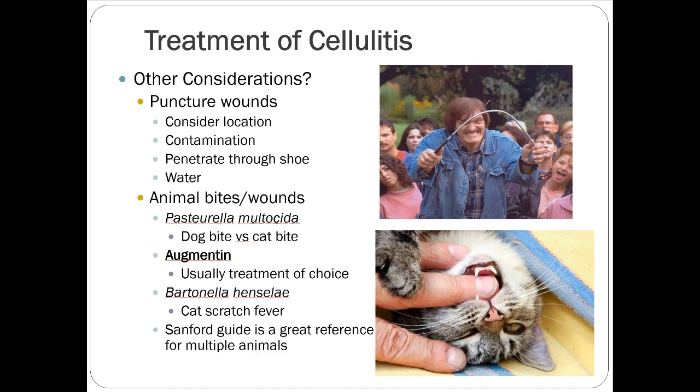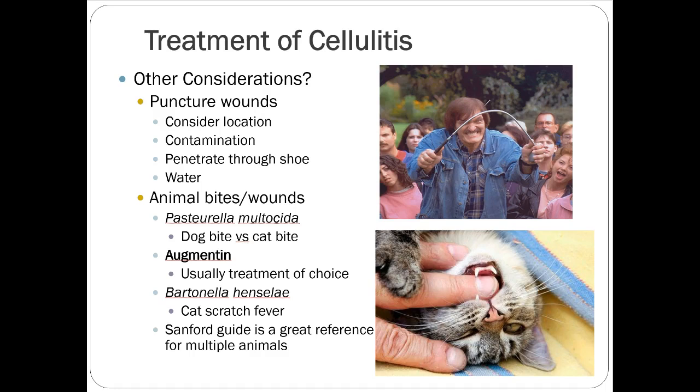And always follow the culture data too. Culture it if you can. Let that guide your decision. We've had some issues where we followed up on people with this where they're just prescribed Keflex or cephalexin, and they ended up coming back and needing additional therapy because it just wasn't effective due to the Citrobacter growth. That's a really common water pathogen that gets into the wounds.